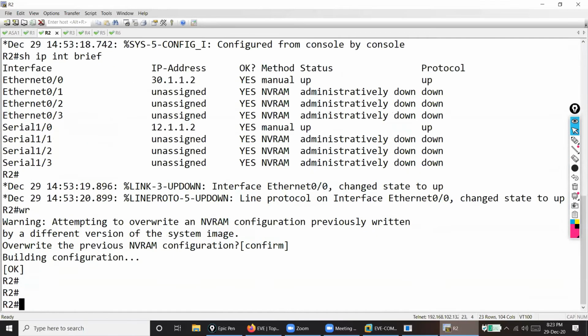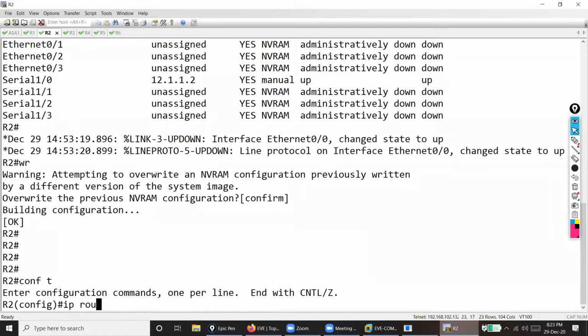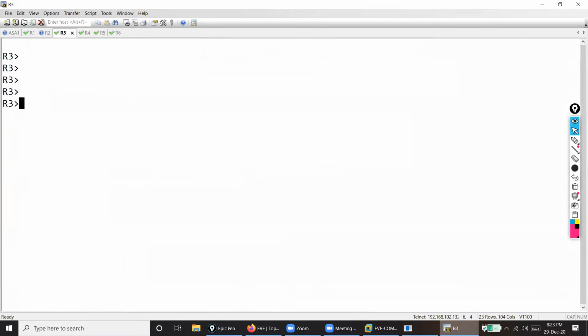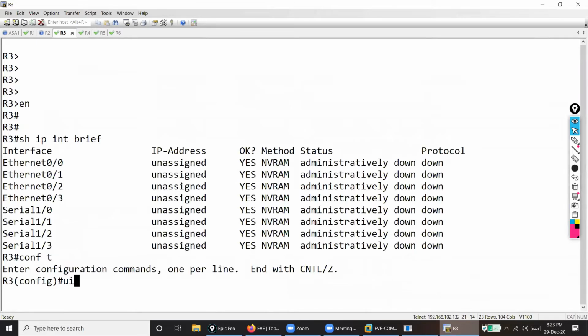R2 is also having a default route, 12.1.1. R3 is going to act as a host. 192.168.10.1, 255.255.255.0, no shut.